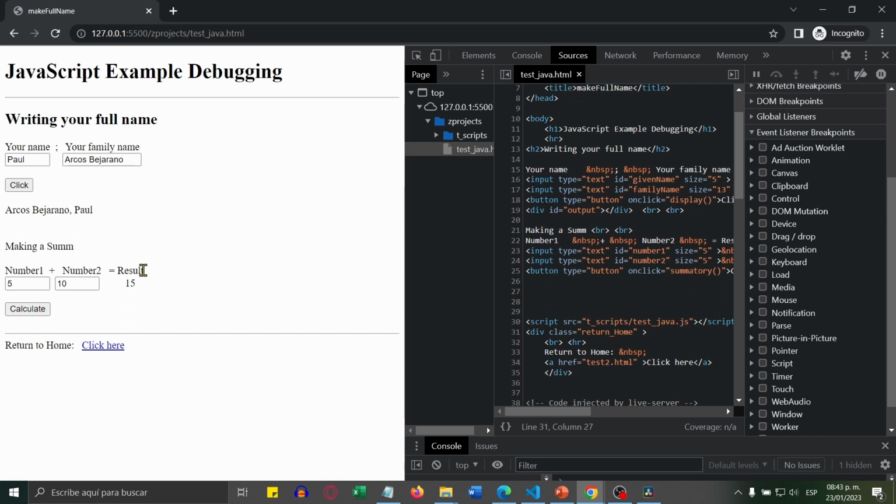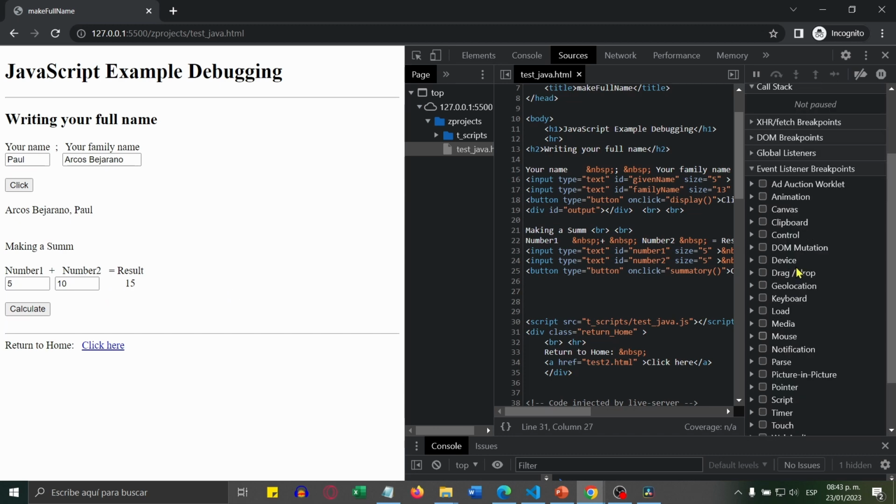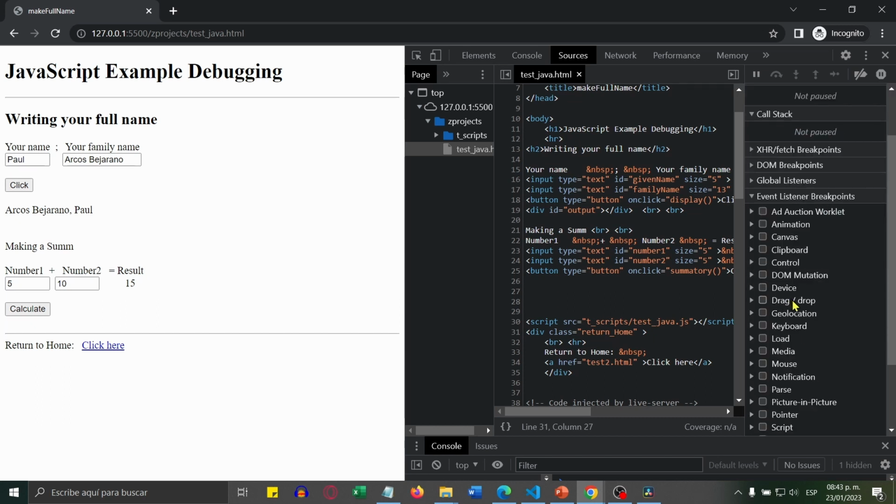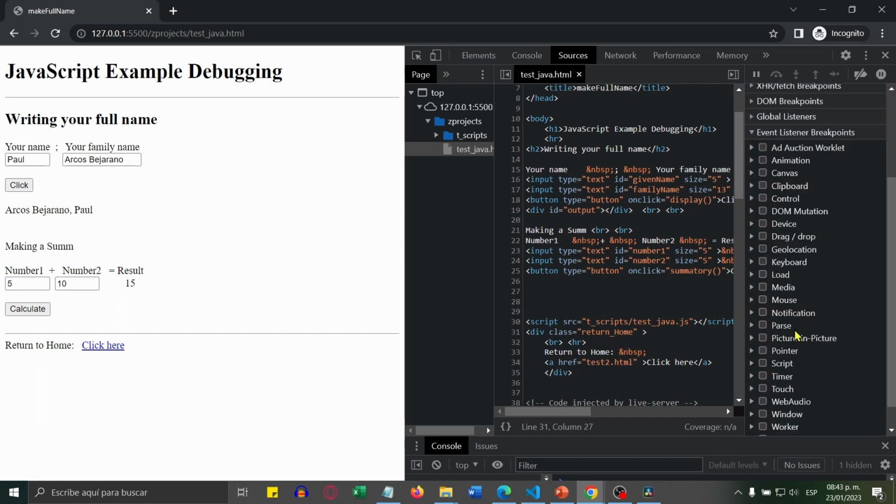So I want to see how the send function works. I will go to event listener breakpoints, click on mouse and select this box to see how the send function works.